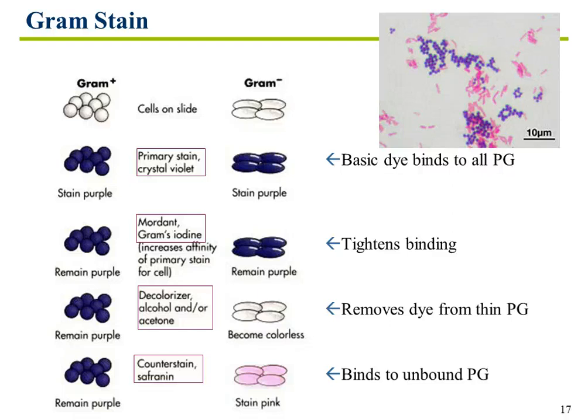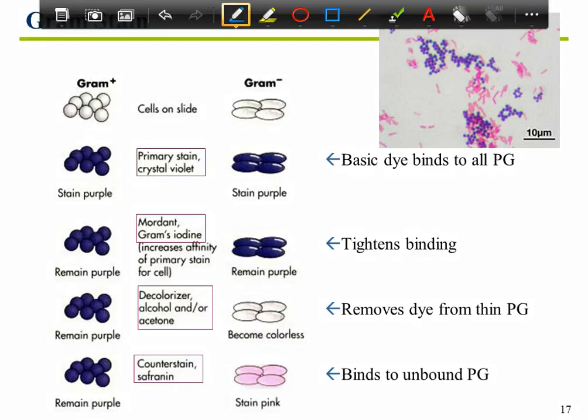Most people immediately jump onto the crystal violet gram-positive because the purple jumps out at you, but the pink color is the gram-negative, and they're just as valid as the gram-positive. So, you see 4 major steps here.